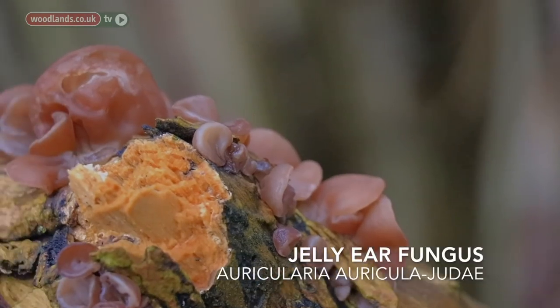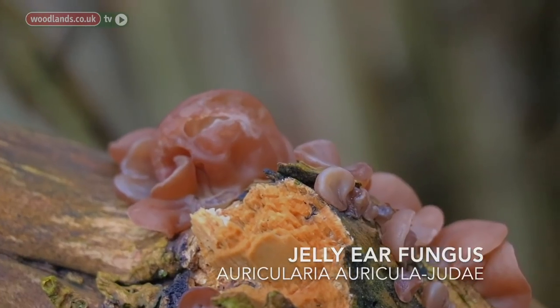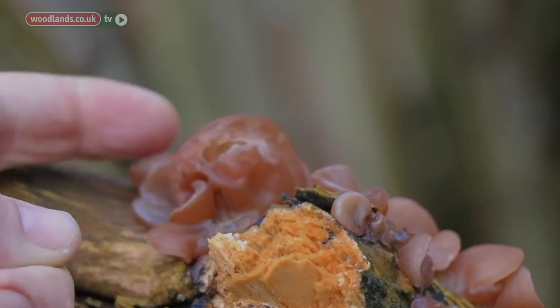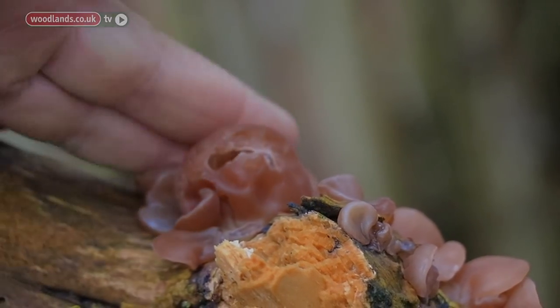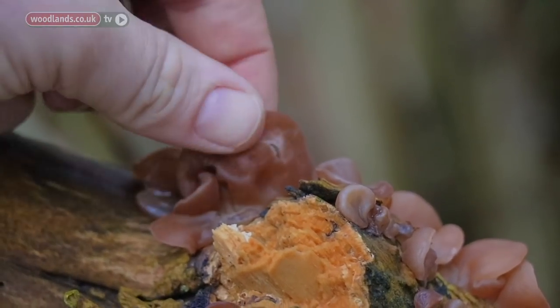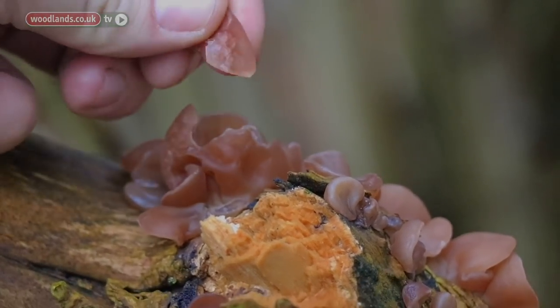The problem with jelly ear fungus is often our customers at the pub don't really like its rubbery, distinctively gelatinous texture. Yeah, like you just get a bit of wobble going on, that big one on the left. Oh yeah, that is the gelatinous texture that I'm talking about. Ew, yeah, oh, so rubbery.